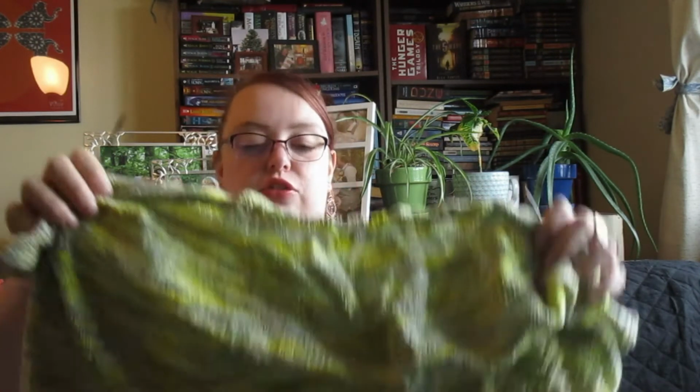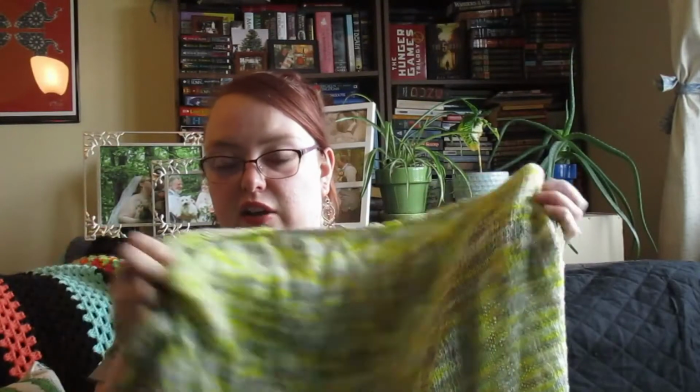I'm excited to have this. It'll be ready for next spring and summer. But that's okay. I'm getting pretty far on this, and I'm slow going on sweaters. I'm going faster than I expected, but I am still slow going on sweaters. This is knit out of Knit Picks Stroll Hand Paint in the Sunny Afternoon colorway on US 6 4mm needles. And yeah, I'm really liking how it's turning out right now.